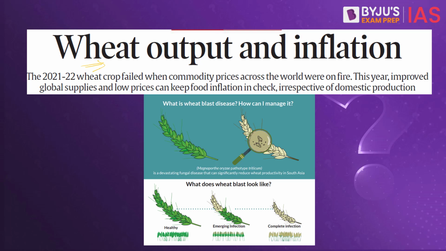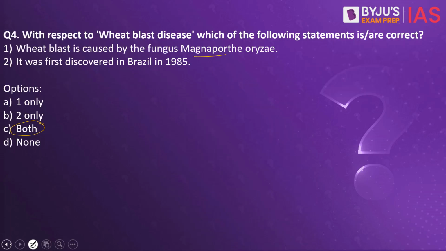And when we speak about wheat, one of the diseases that often impacts the yield of wheat happens to be the wheat blast disease. Wheat blast is a devastating fungal disease that usually threatens food safety and security, mostly in the tropical areas in South America as well as in South Asia. The disease is caused by a fungus called Magnaporthe oryzae, and this can spread through infected seeds. It can also survive on crop residues as well as by spores that can travel long distances in the air. Magnaporthe oryzae can also infect many grasses. It can also infect barley, rice, and so on.